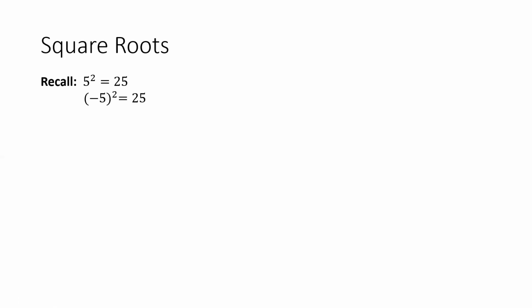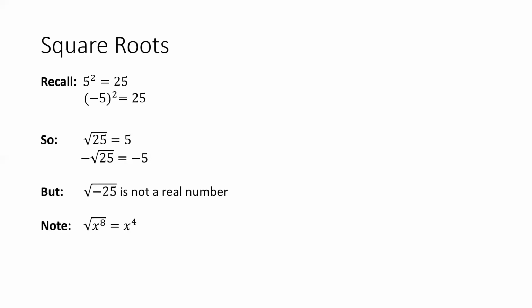But also another observation is if I take -5 squared, and -5 is in parentheses, -5 times -5 gets us positive 25. And so a square root is trying to undo that. Square root of 25 is 5, and if I take the negative outside of the square root, then I would get a -5. I can't have the negative inside the square root unless I'm dealing with complex numbers, which I'm not sure if we've covered up to this point or not. But for now, let's just say that we want to avoid that. So if I have a negative outside, I'll still get a real number, -5, after I take the square root.